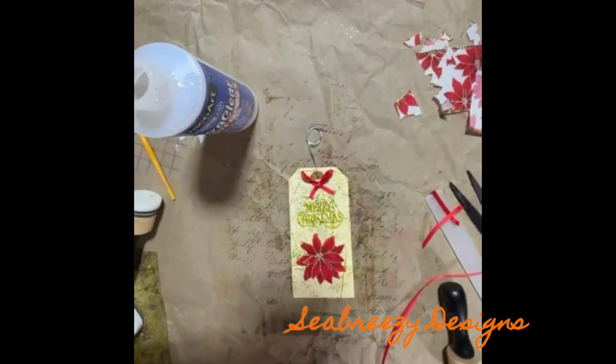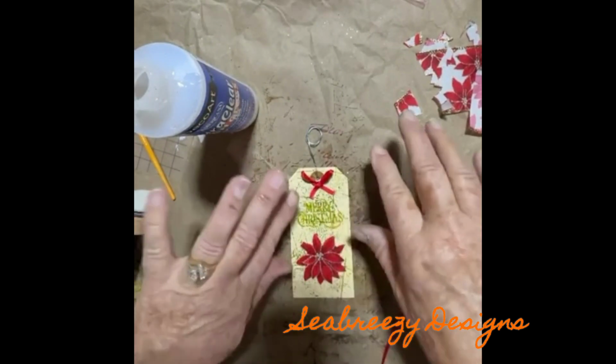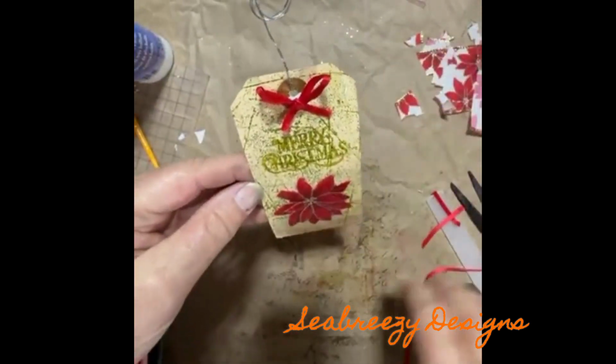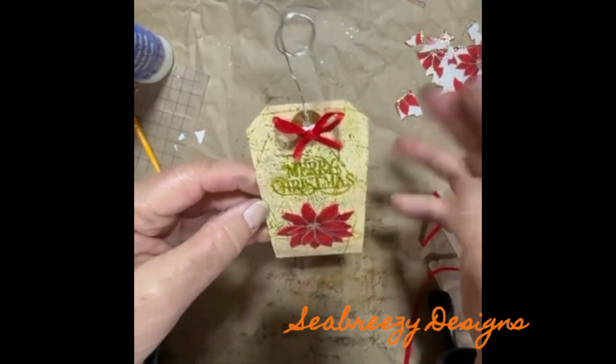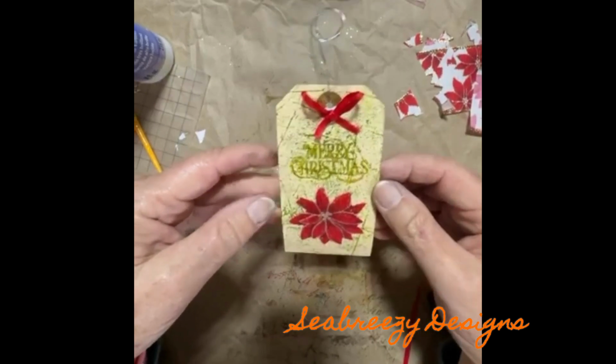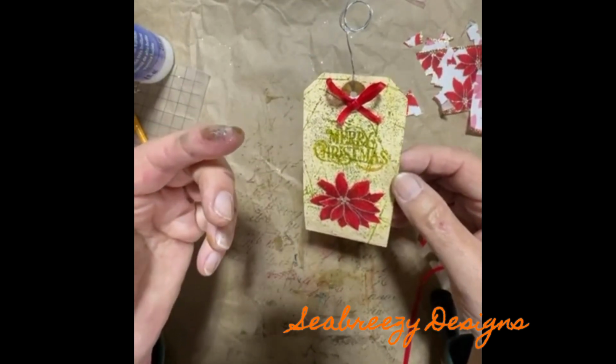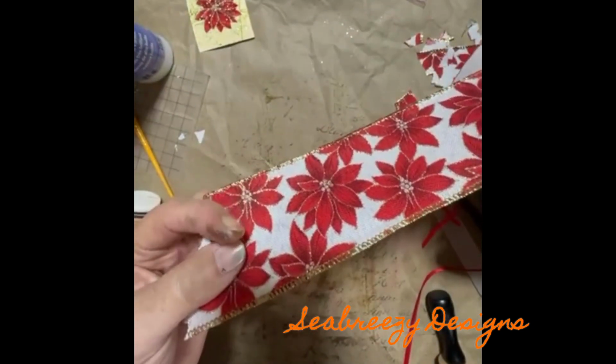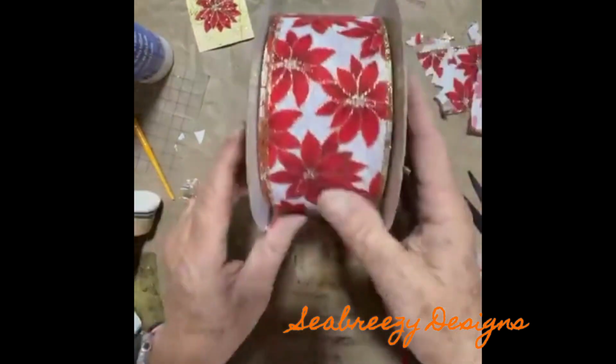So add a bow, get some sparkly jewels and put those around, just glitter, anything you can think of that I like to call accoutrements that you can add to your tag to just zhuzh it up. And there we have it. This one is complete. So cute and so festive. And I just cut that poinsettia from my roll of ribbon.